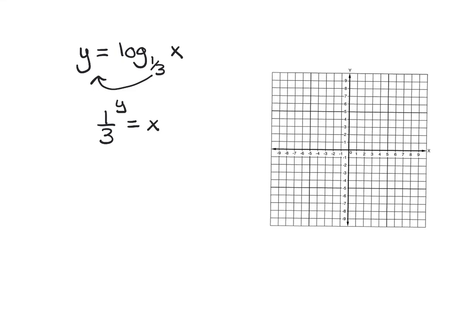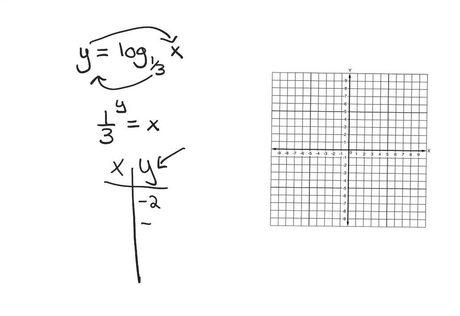All right, let's graph one more, this time log with the base b as a fraction. So y equals log base 1/3 of x. Rewrite it in exponent form, 1/3 to the power of y equals x. Okay, xy table. Once again, we pick values for y, and I'm going to pick -2, -1, 0, and 1.